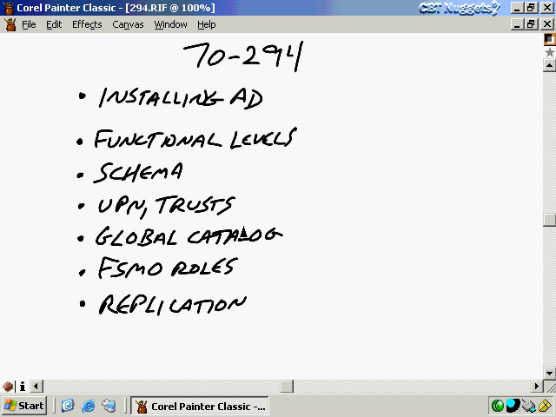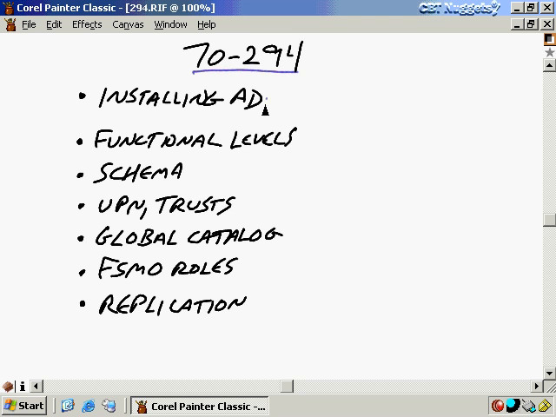This exam pack is the 70-294 exam pack, and we address Active Directory in great detail with this exam pack. One of the first things we'll talk about is just kind of an introduction to Active Directory so that you can know what it is. Is it really just a file, or is it certain other things? Is it scripts? What is Active Directory?